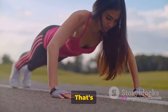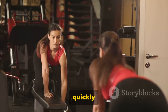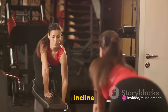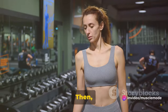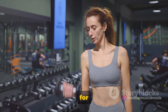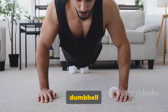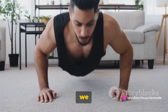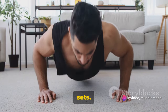Great work on those push-ups — that's all for today's workout. Let's quickly recap the workout plan. We kicked things off with three sets of incline dumbbell bench press, aiming for 7-15 reps. Then it was onto the dumbbell bench press for two sets of 12-15 reps. Next, we tackled the dumbbell chest fly, pushing for three sets of 12-15 reps. And finally, we rounded out with push-ups, going for as many reps as possible in three sets.